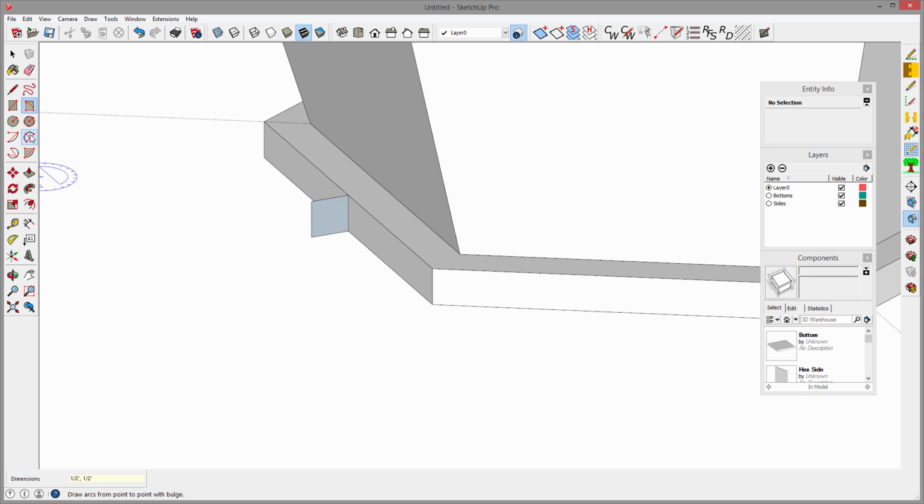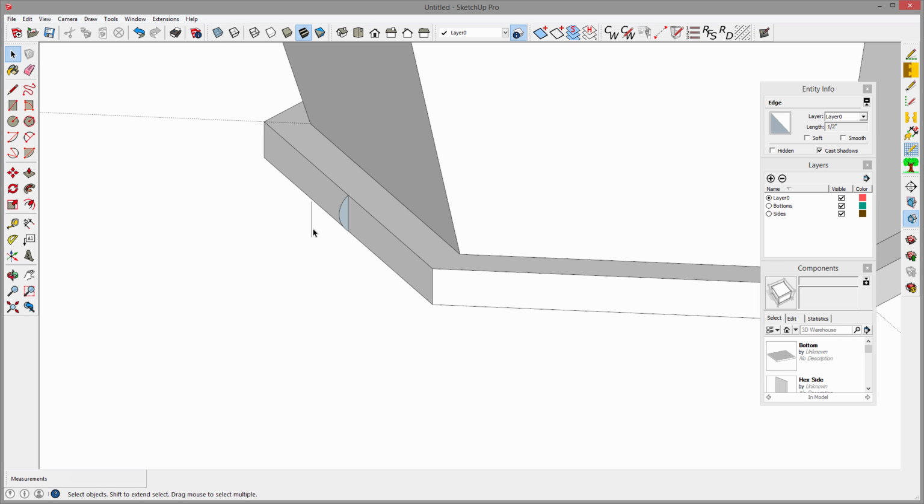And again use my arc tool, 2-point arc tool, to make a 1/8 inch bulge. That wasn't too cool. We'll do it this way.